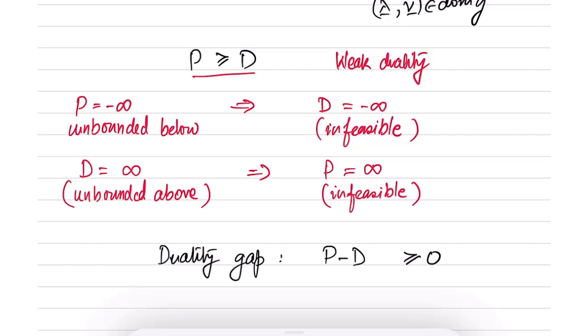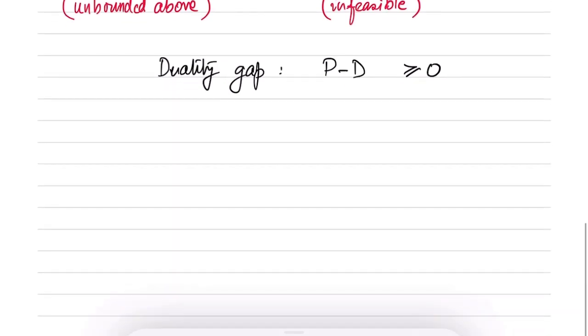And in fact, for any problem, even if it is non-convex, because the dual is a convex optimization problem, you can solve it efficiently, and therefore you can always find d for any problem. Which means that you can always find a lower bound on p for any problem, whether it is convex or non-convex. Let's take a simple example to demonstrate this idea. So let's consider minimize x transpose x subject to Ax equal to b.